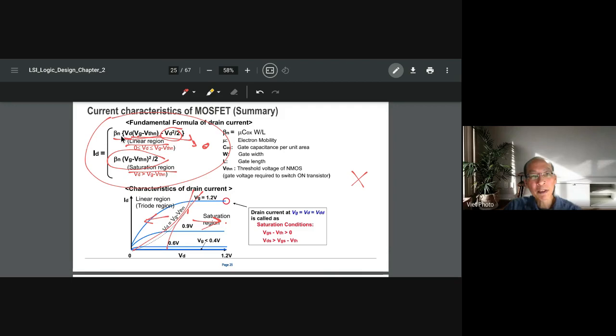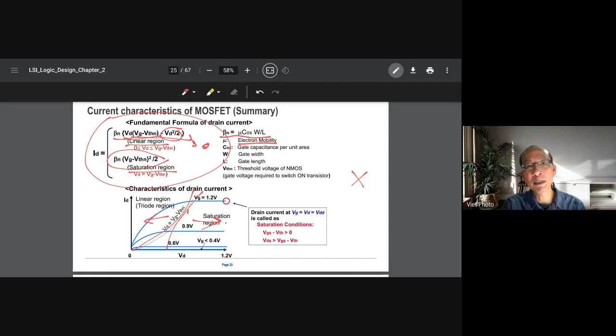Then you have the factor beta n. This is a very important factor, because the design is driven by the voltage, but the beta n here depends on the design and the technology. So what does it depend on? You have here beta n, which contains mu, the electron mobility. That's what I talked about, right?